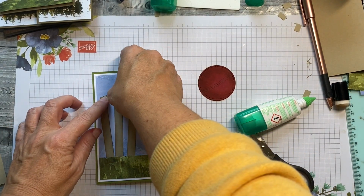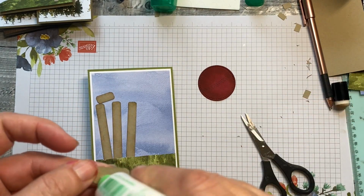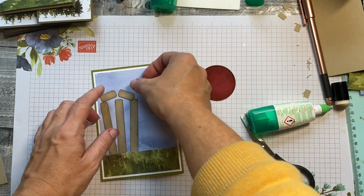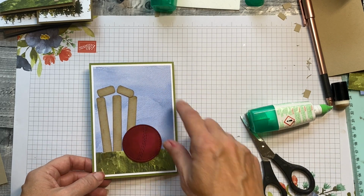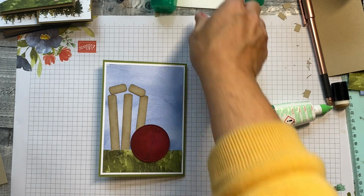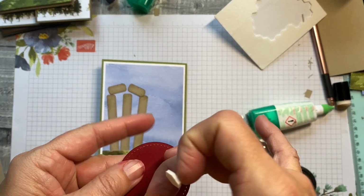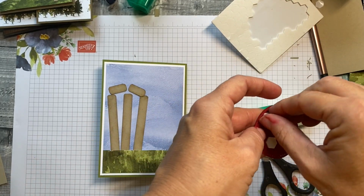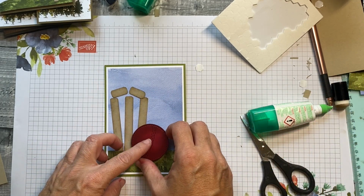These are sort of being knocked off, so this means this batsman is out because the bails are flying. And the ball is going to be here, and then I'm going to leave a little bit of room for a greeting. Now I'm going to pop the cricket ball, or we used to call them a corky ball. I don't know if you've ever heard that expression. I'm going to pop that up on some dimensionals like that.